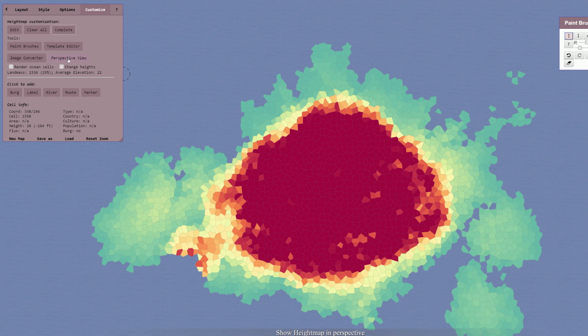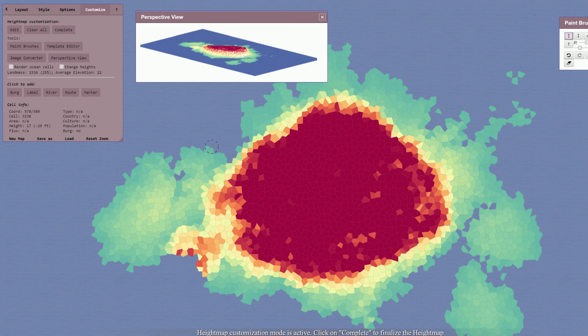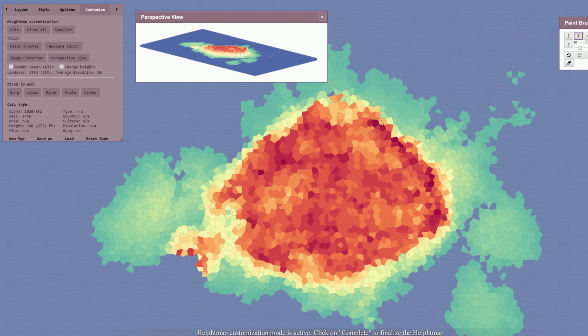Now, one thing I will show you that's really cool is they have this button. It's a perspective view, and when you click on it, it shows you another view of the map, like a three-quarter perspective view. So you can see here are the little cliffs that I made a little bit ago, and here's what the center of the island looks like. You see it goes up pretty high. And this, to me, will denote that above this is the floating city that I had talked about previously. It's going to be up above that.